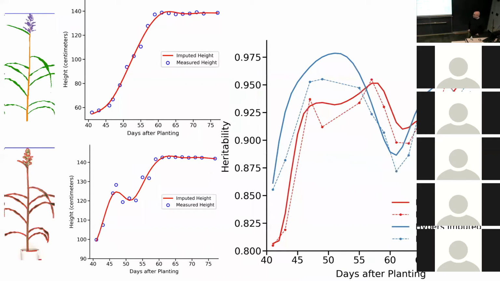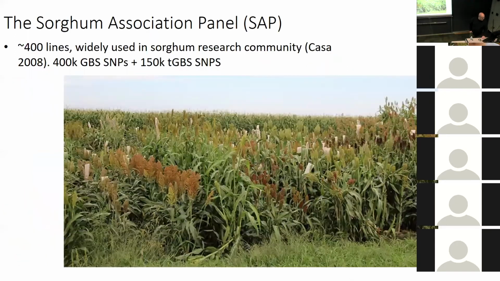So this is the same sorghum plant from the last section. You can see the two different measurements of height. You can also see the heritability of height as measured by these two methods, both from the individual data points and also from fitting a non-parametric curve to each of the heights. Generally the heritability from the fitted curve is a little bit higher than from the raw data. It's not a perfect pattern. And we think this is because we're able to borrow data from adjacent data points to get a more accurate measurement.